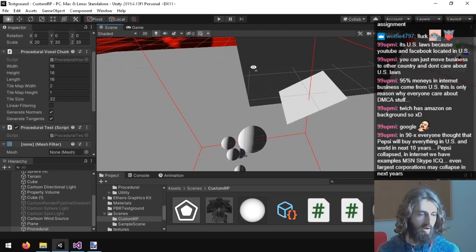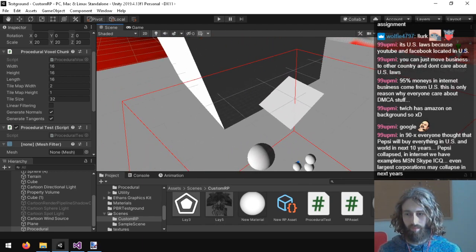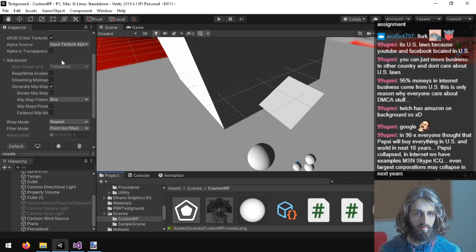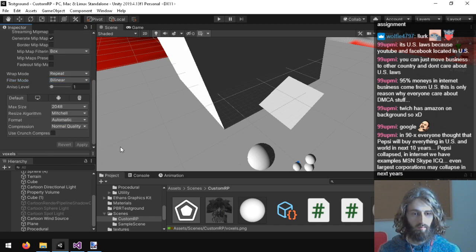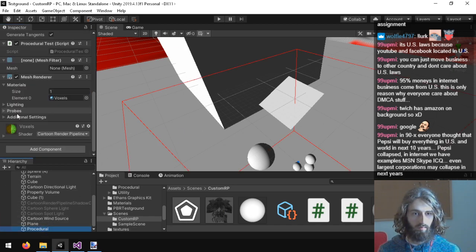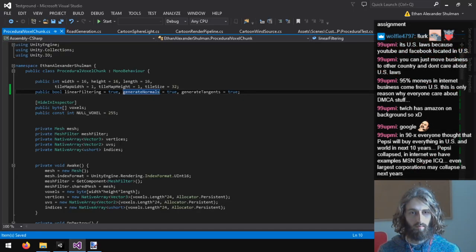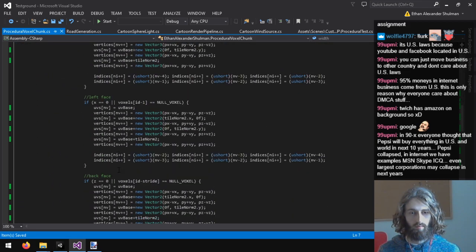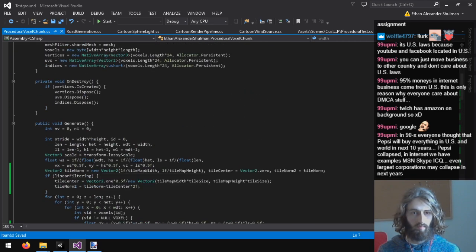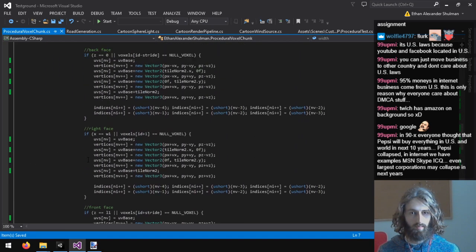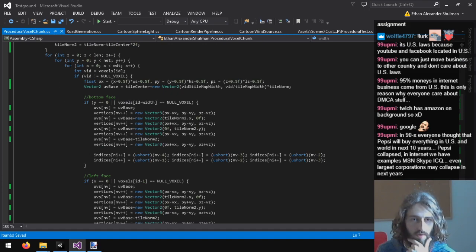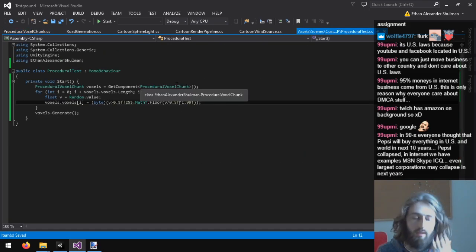I'm just looking at the time. And I think I'm happy with this code. It works fairly well.